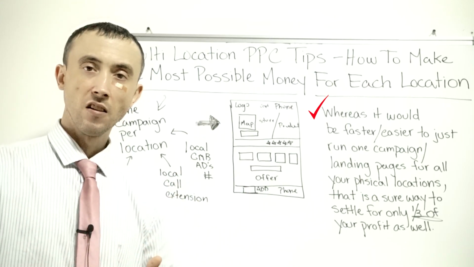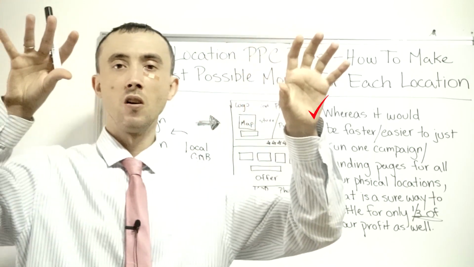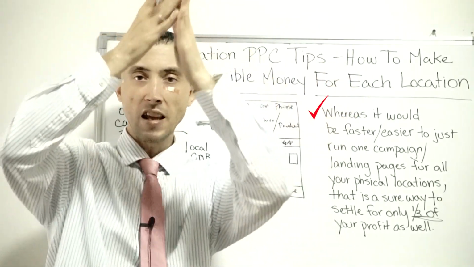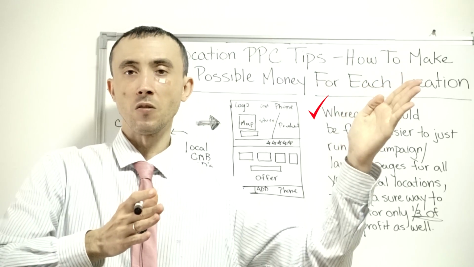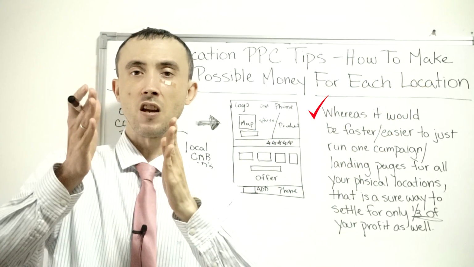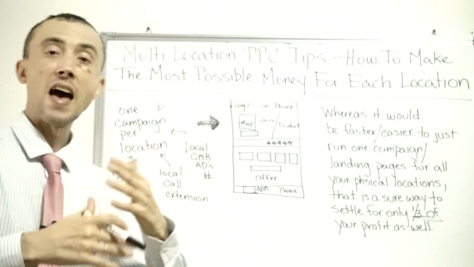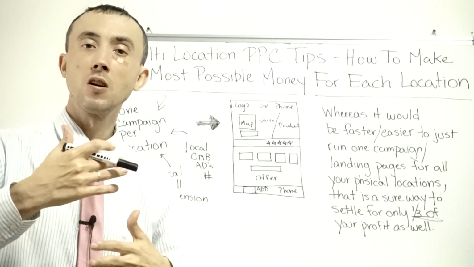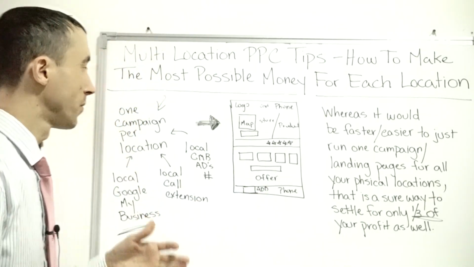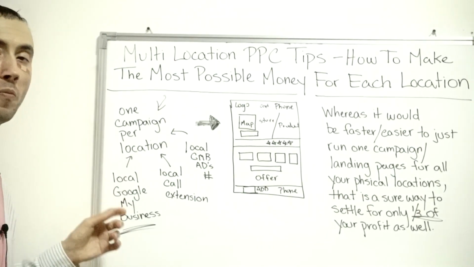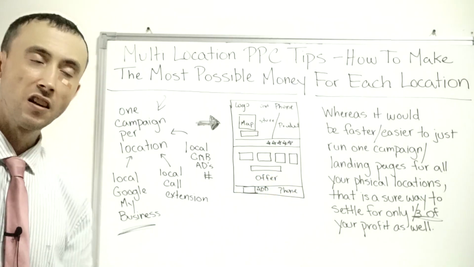And the way that you do this, of course, if you have all your different locations, is you map out where the cutoff point is: if they're here, they should see the location for this location. If they're here, they should see this location's address. And of course, that makes sure your ad, the most appropriate, closest location for that person, shows up for that person in terms of the ad, but also the Google My Business address and profile that will show up underneath your ad along with it as well.